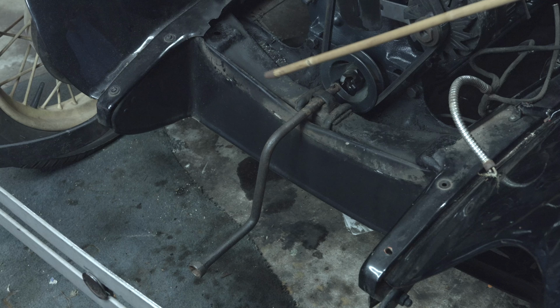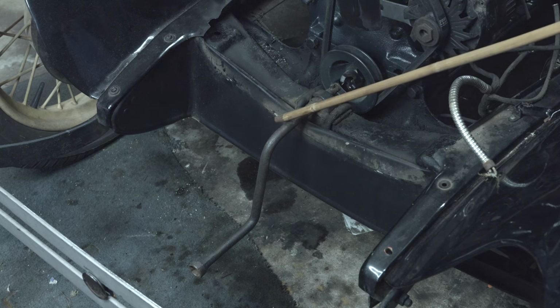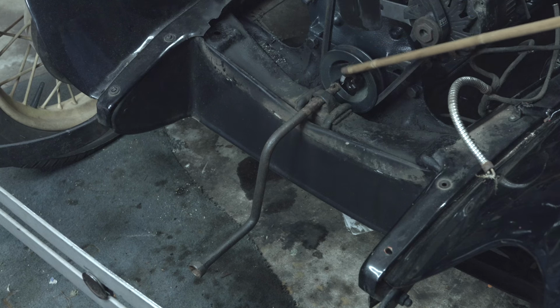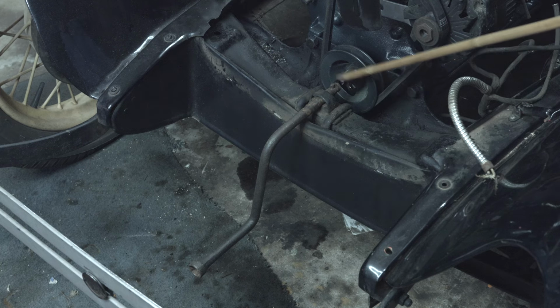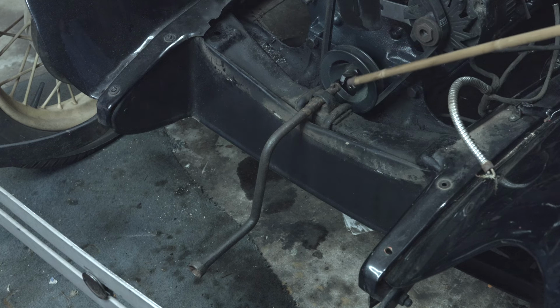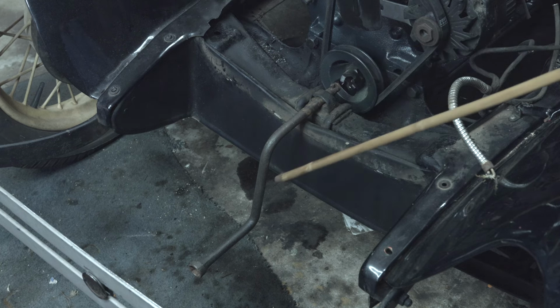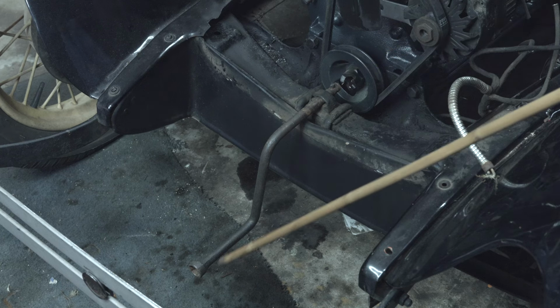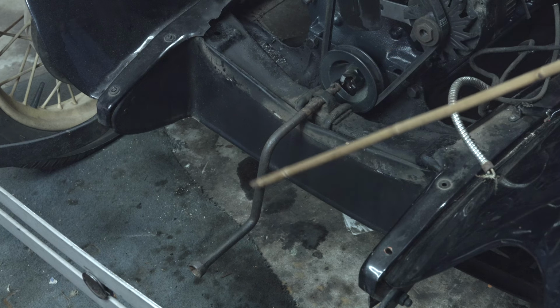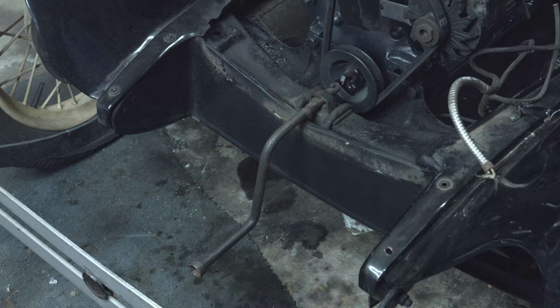Now here we have a crank where you can stick it in right here and turn the motor over. It's a real hard job to do, but you can turn it over there. And with this rebuilt motor, it's too tough. We can't turn it. But you notice on the other end is a lug wrench. It goes both ways. You can use it to crank the car or tighten up your lug nuts. So that comes with the car. Of course, when you bought it, it would have one of them in it. So that's kind of necessary to have.